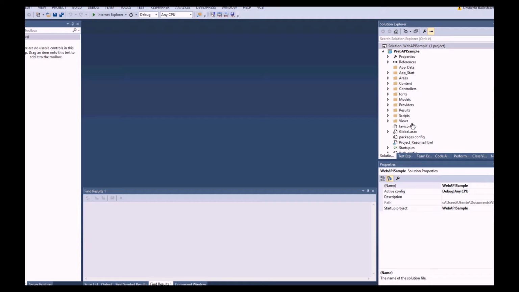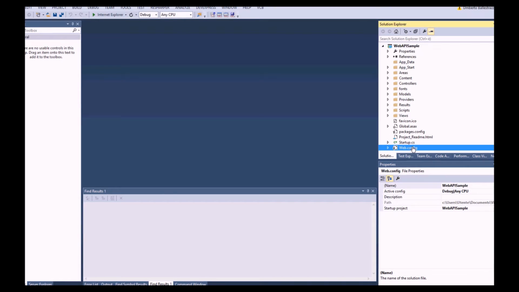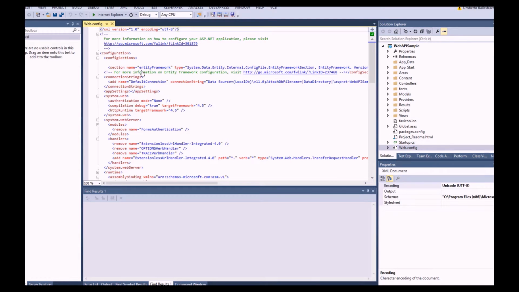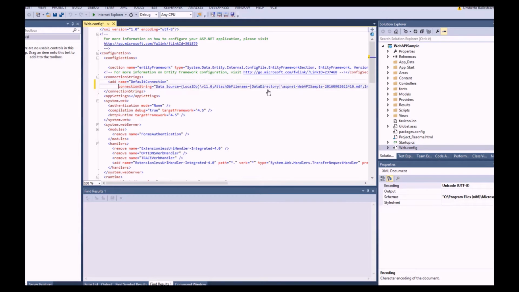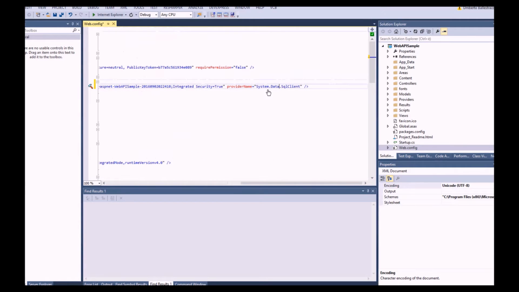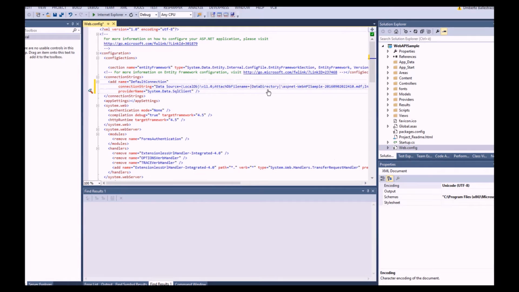So the first thing that we have to do is to configure web.config. We have to configure the right connection. So the connection is this one, connection string and provider name.